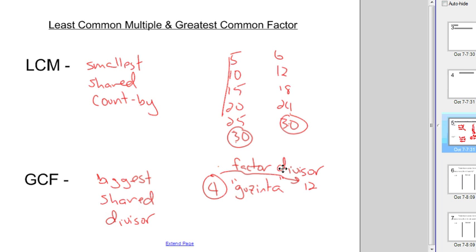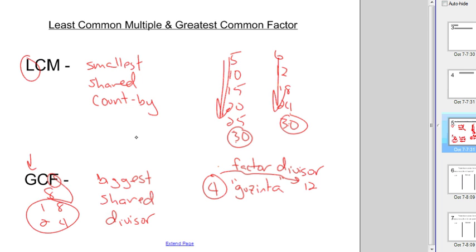Now, just real quickly, I'll try and touch on why people get these backwards. Least common multiple: when I did the multiples, the numbers got bigger, but you're using the word least. I think that gets people confused. Similarly, if I talked about the factors of 8, I would get 1 and 8 and 2 and 4. The factors of a number are smaller than the given number, or no bigger than it at least. But then you hear the word greatest, and that throws you off. That's a quick explanation of why I think people get them backwards.